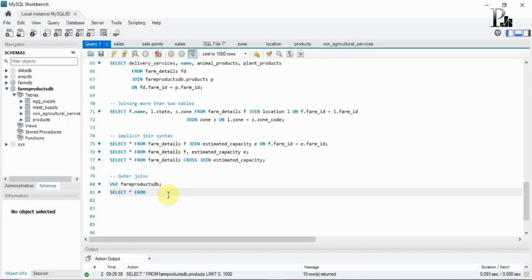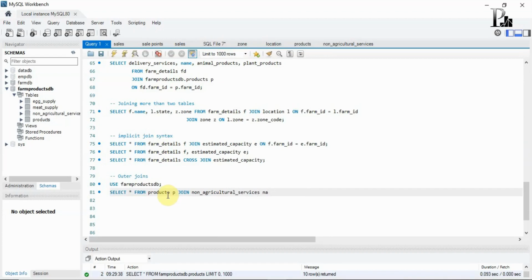So select all columns from the products table, and then let us join. First, let us give it an alias, let's say P, and then join it with another table, which is the non-agricultural services table. Let us give this one an alias, let's say NA.